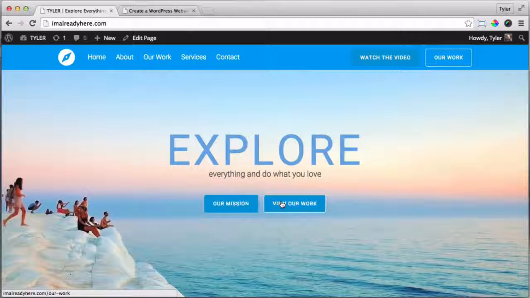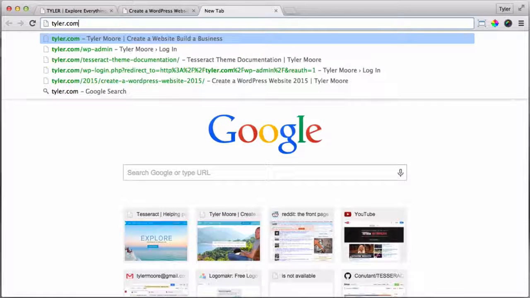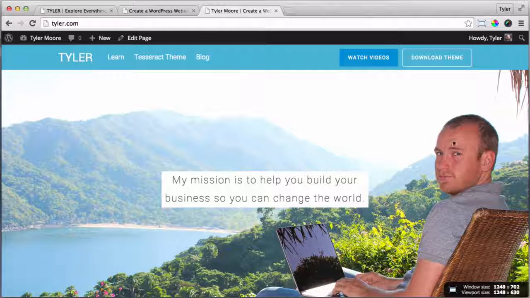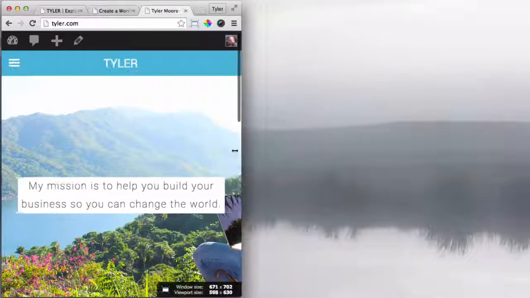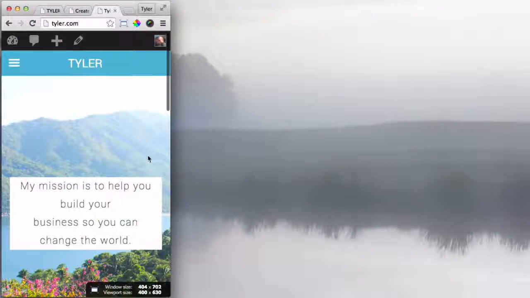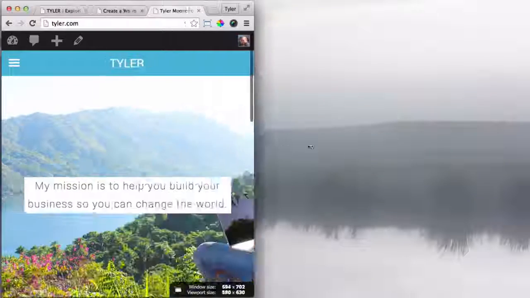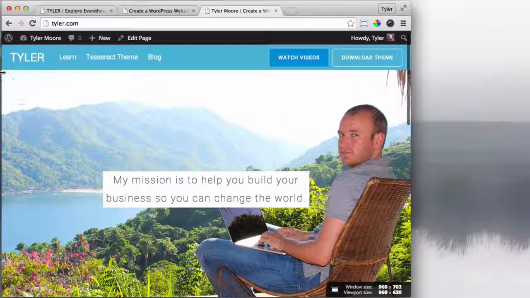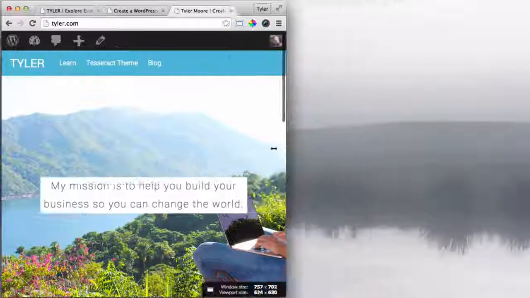I have one last really cool thing to show you that's really going to set you apart from everyone else, and I want to show it to you on my own website. If we go to tyler.com, we can see that there's a nice image here, but what if you're on your mobile phone and the screen is smaller? As you can see on a mobile device, I would disappear, because the focus is on the top left and it cuts out everything else.